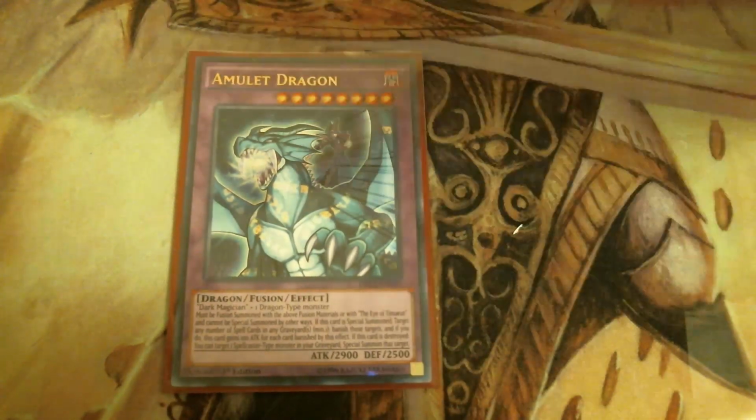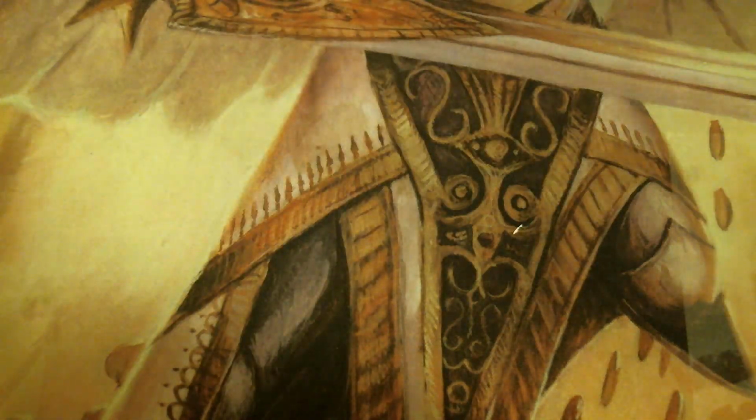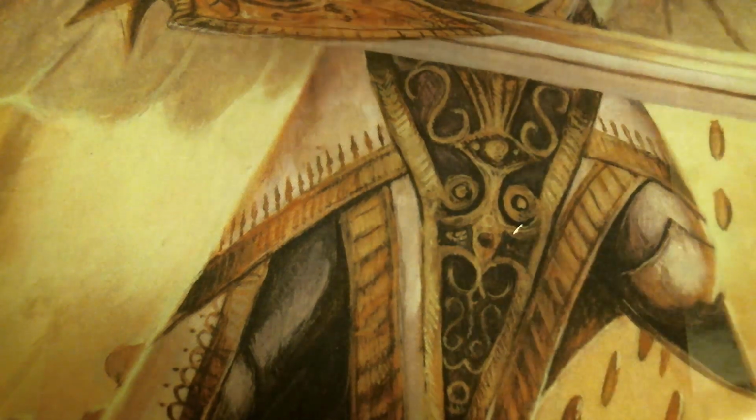And here we go with the next one, Amulet Dragon. Another great fusion card. Basically what this one does is when it is summoned, you can banish as many spell and trap cards as you want from both your and your opponent's graveyard. Sorry, I have to see how much attack it gets because I always forget. I don't use it too often. Okay, that's right.